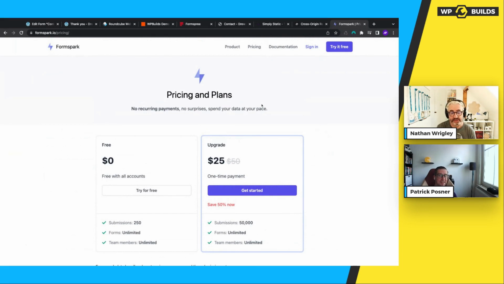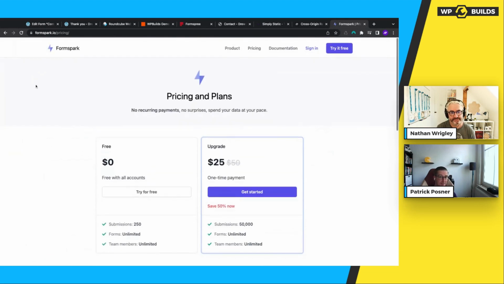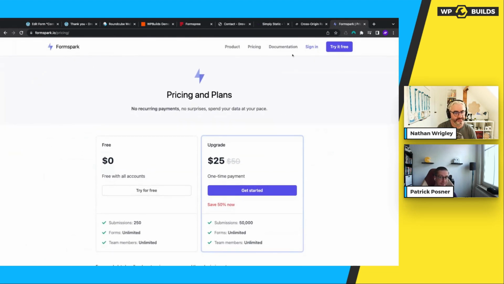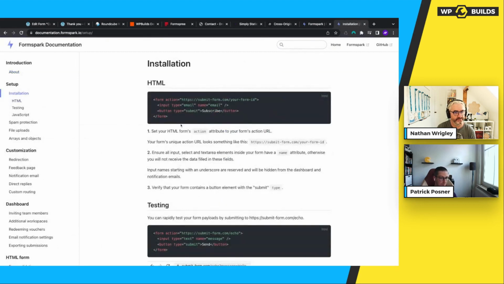Yeah, it works. It's pretty reliable, pretty decent, right? So that's also a good example. The integration is the same, so you can go exactly the same way. They give you an ID and a particular action URL, you add it to Simply Static, and that's all that's needed. Nothing more, nothing less.